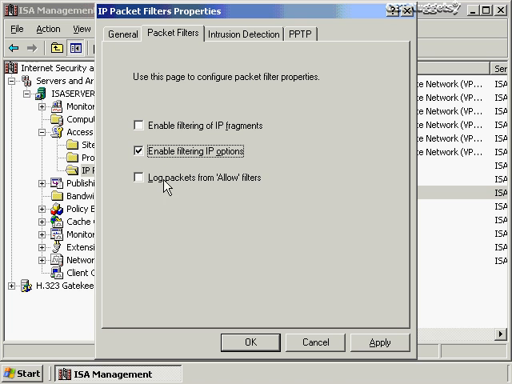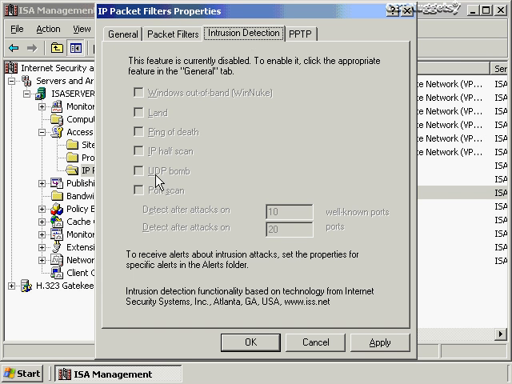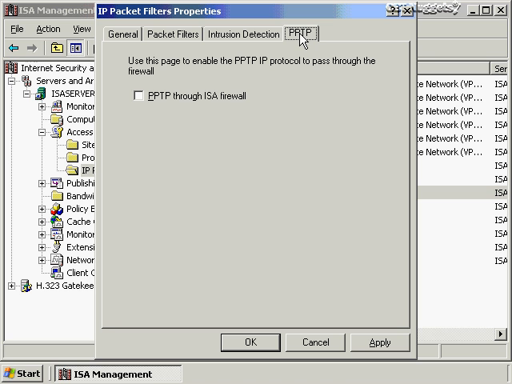There's one more tab that we'll deal with now. This intrusion detection tab we'll get to when we start talking about the monitoring and reporting. But PPTP, if you didn't use ISA server to set up your VPNs, this allows you to create a quick ISA filter or a packet filter to allow PPTP attempts through.